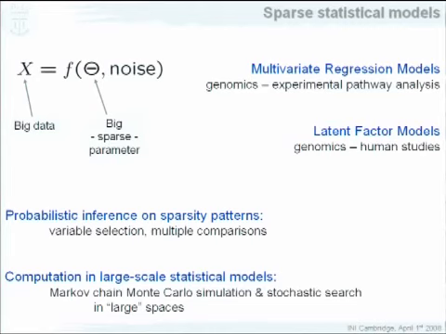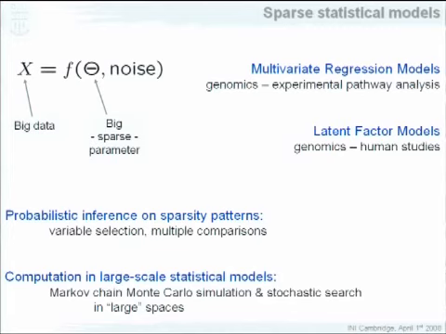So the machinery, this has come off the side. Sorry about that. The machinery is Bayesian inference, probabilistic inference in these kinds of models where there's models on theta as well. Some people call them prior distributions. I call them models. And we're interested in the sort of canonical problems of parameter estimation when lots of them aren't there. So we can call it variable selection, multiple comparisons, all of that general mix of multivariate analysis.